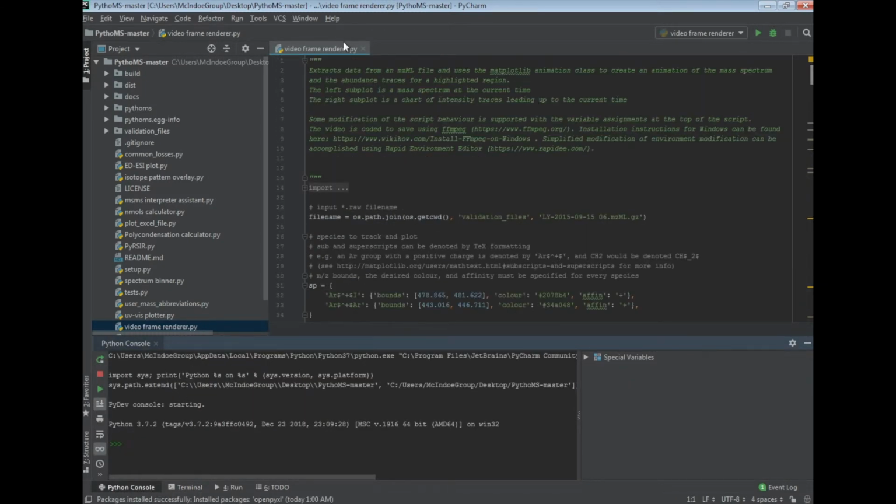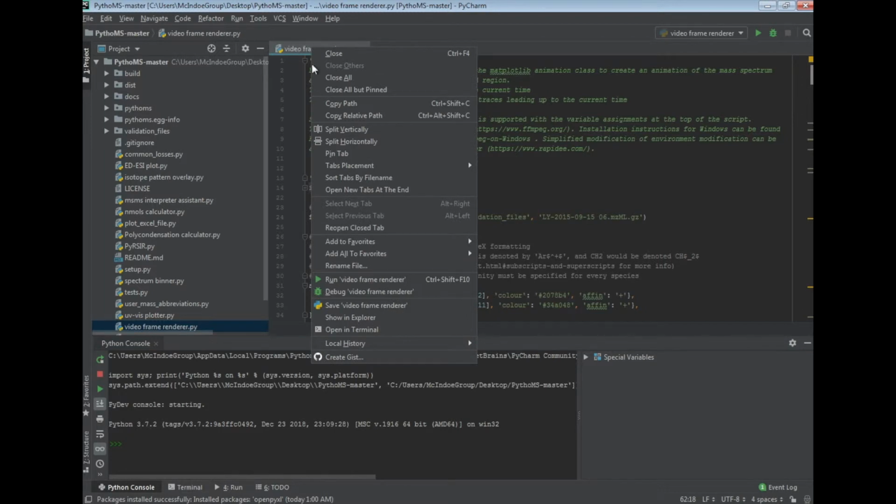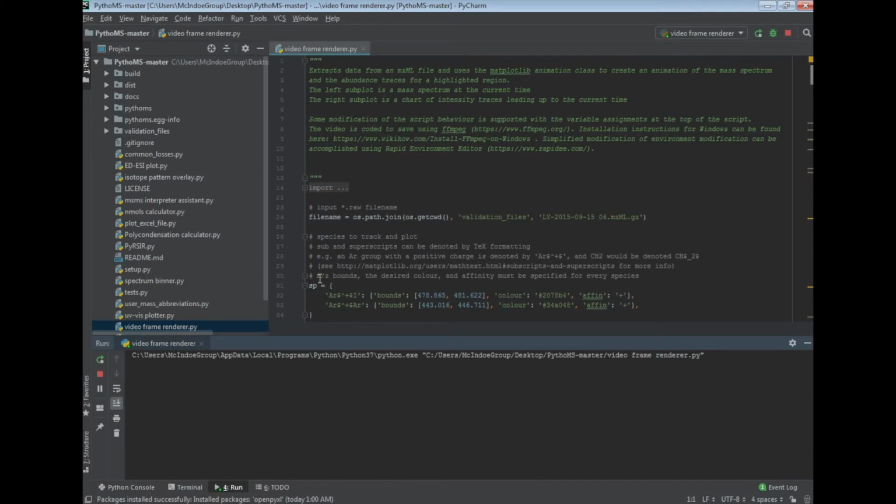Here, if you right click on the tab, it says run the script, so you just click run, or you can click the green button on the top right corner. Now the script is running, and depending on the number of data points in your file and how long your acquisition time is, it will take longer for the script to run.